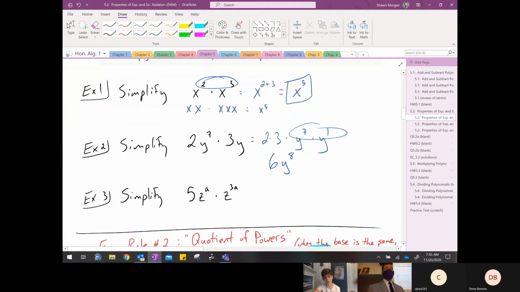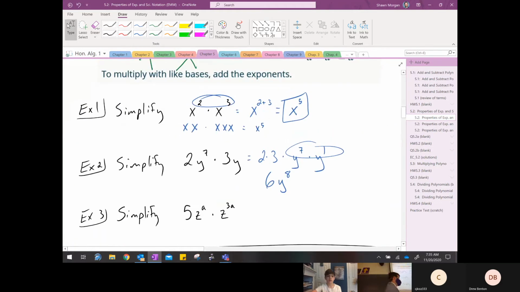All right, here's our next example. Why don't you guys take a stab at example 3? Again, we've got some coefficients to consider and some exponents to consider. The base is the same, that base of z, but this one's a little bit kooky, and I have a variable exponent. The rule still applies. It's just your exponent. Play ball by the rule. See what you get.